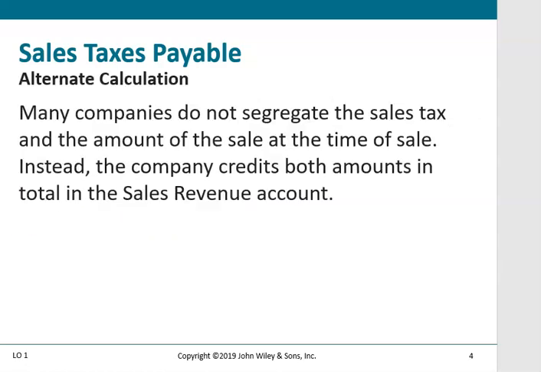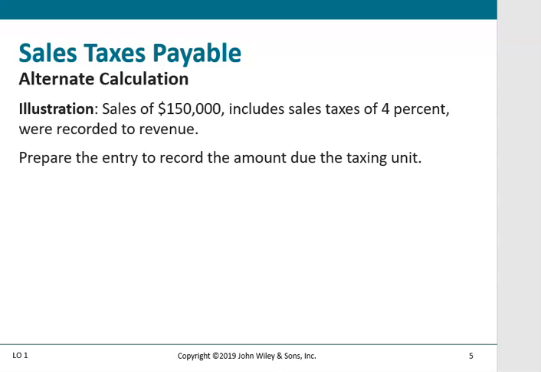However, some companies don't segregate or separate the sales taxes from the amount of sales revenue at the time of the sale. To make it easier for some companies, sometimes they'll just lump together the amount of the sales revenue together with the sales taxes that are collected and credit both into the sales revenue account. Makes it a little bit easier for the company, but of course the amount due to sales taxes must eventually be removed from the sales revenue account. And that would be done either as an adjusting entry at the end of the period or at the time that the check is made to send those sales taxes from the company to the government.